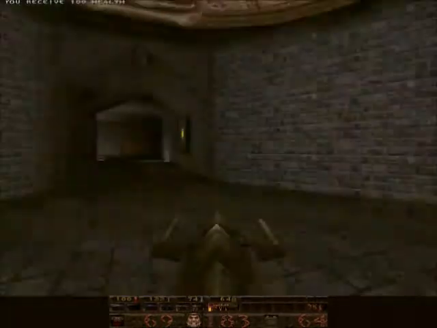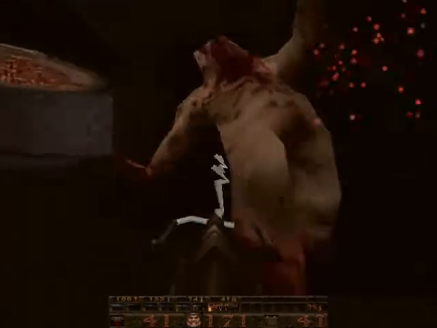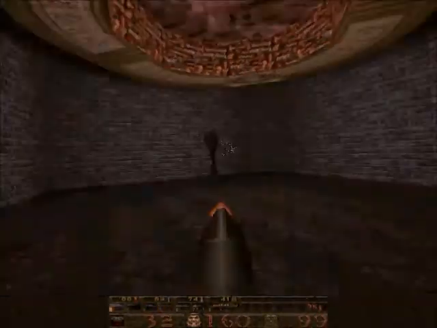So this is the final level prior to the real final level. And I run forward here and I heard something land, and yeah, a shambler appeared out of nowhere. So it's an interesting way to start. And I didn't really know where anything was coming from at this point.